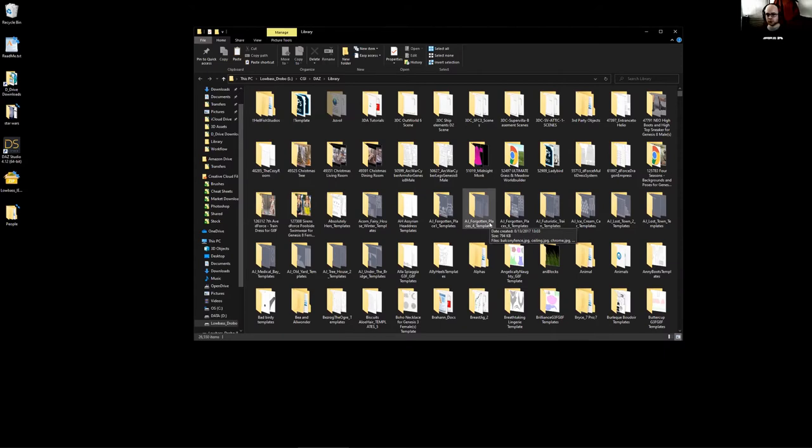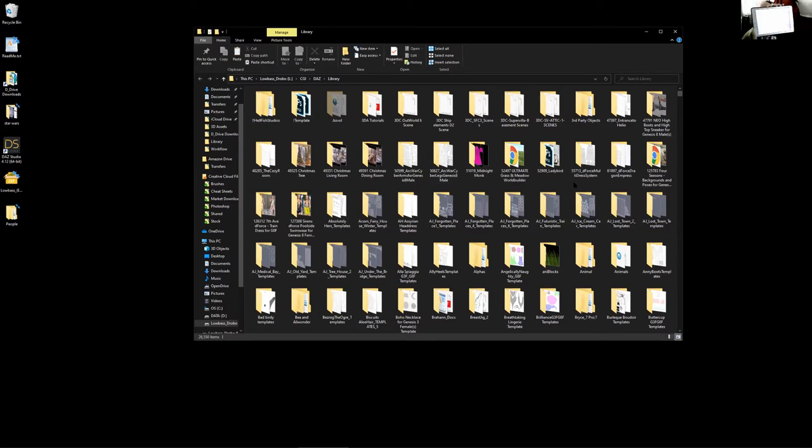Now, you'll see common types of content follow the same type of file path, and you'll get used to it. But especially when you get started, I strongly suggest writing the file path down because, as I mentioned earlier, this is not going to show up in smart content, so you actually have to browse to it.